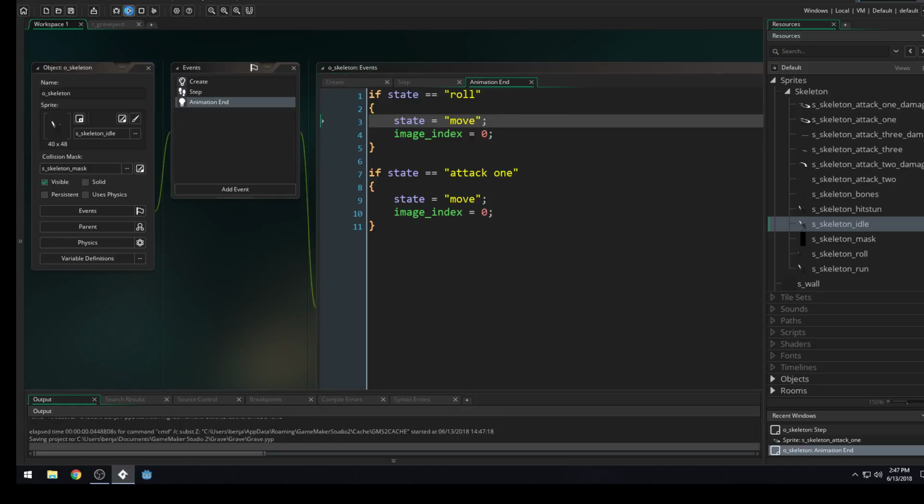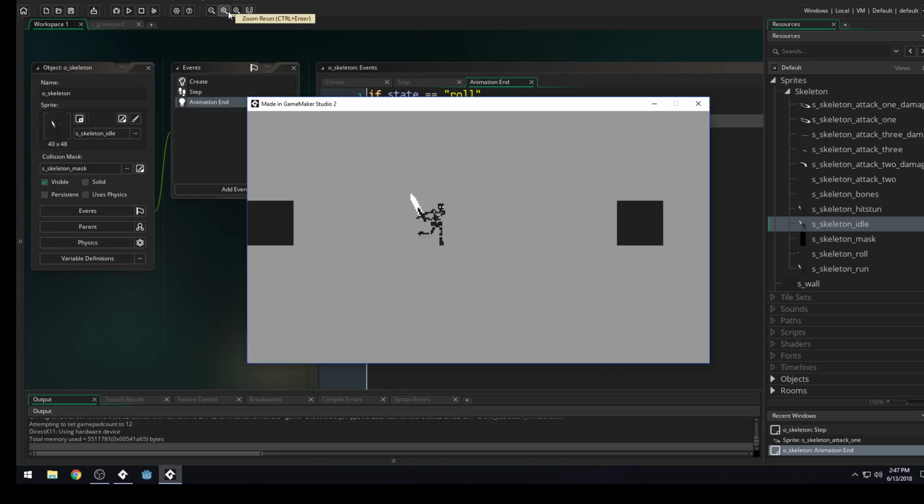Run the game and we can press play. And let's see, we should be able to press shift to enter an attack state. So now we have rolling and attacking inside of our game.